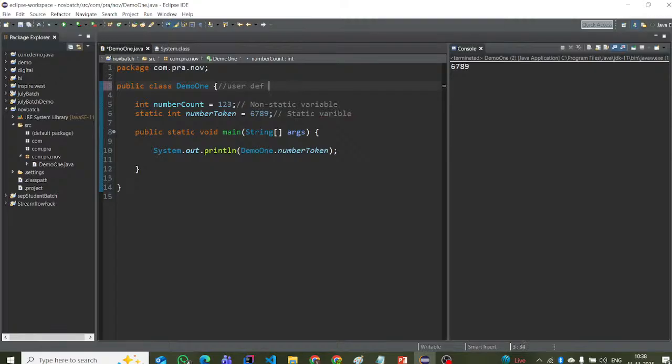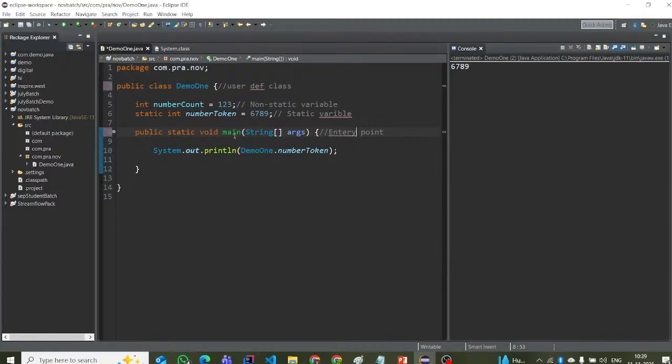Now, JVM will come directly to the 8th line. This is the entry point. This is simply the entry point.